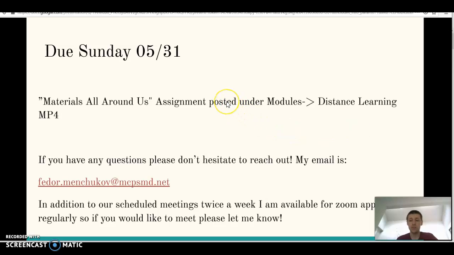So please do come to our live sessions and we can chat more. I'm happy to explain anything you need help with. We can even just sit down and do the assignment together. If you need that extra motivation, I'm here for you. If you're doing well in the class and you really don't need it, that's okay too. The meetings are voluntary, but they're kind of lonely if you don't show up. So I highly recommend you do come.